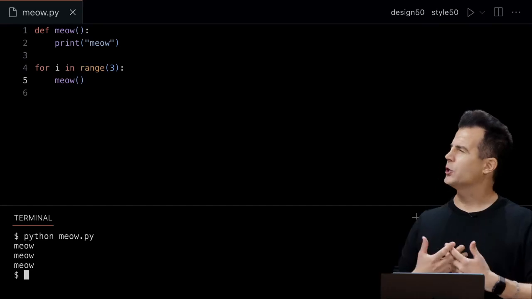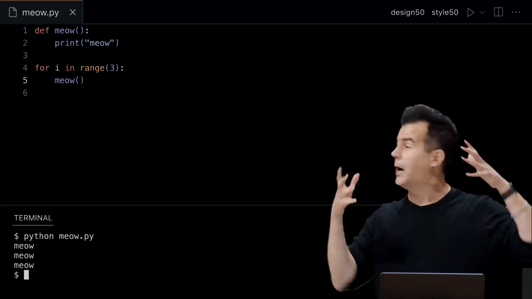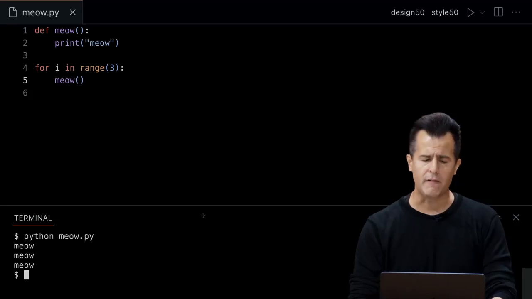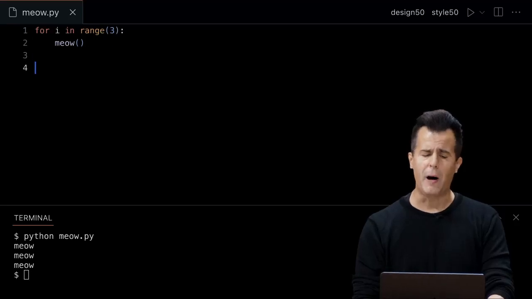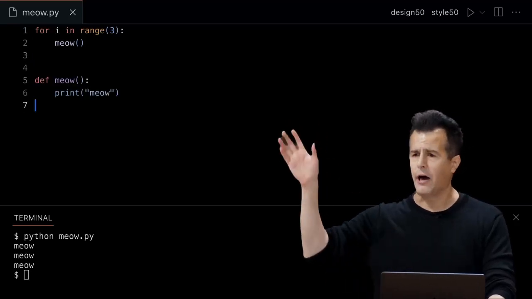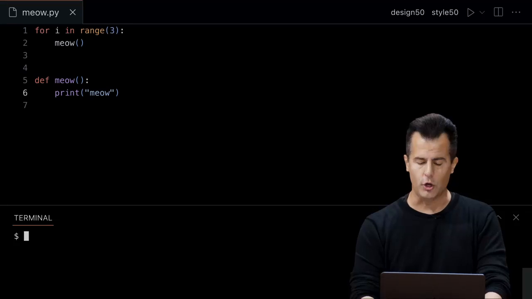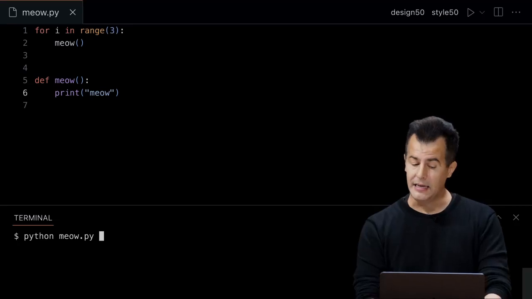But recall from our discussion of C, we generally stylistically encouraged you to put your main code at the top of the file, if only because that's the entry point to the program. If you want to wrap your mind around the code in there, it makes sense to start with main instead of random functions like meow at the top of the file. So let me actually practice what we preached in C. Let me move this meow function to the bottom of my file so that it's out of sight, out of mind, because now that it's implemented, it just exists. Let me go back to my terminal in VS Code, run python meow.py again, and hit enter.